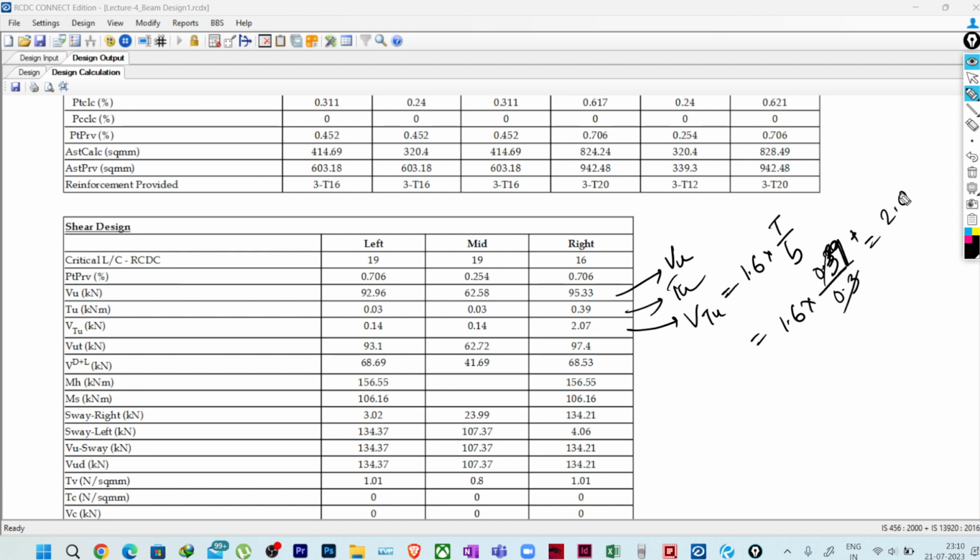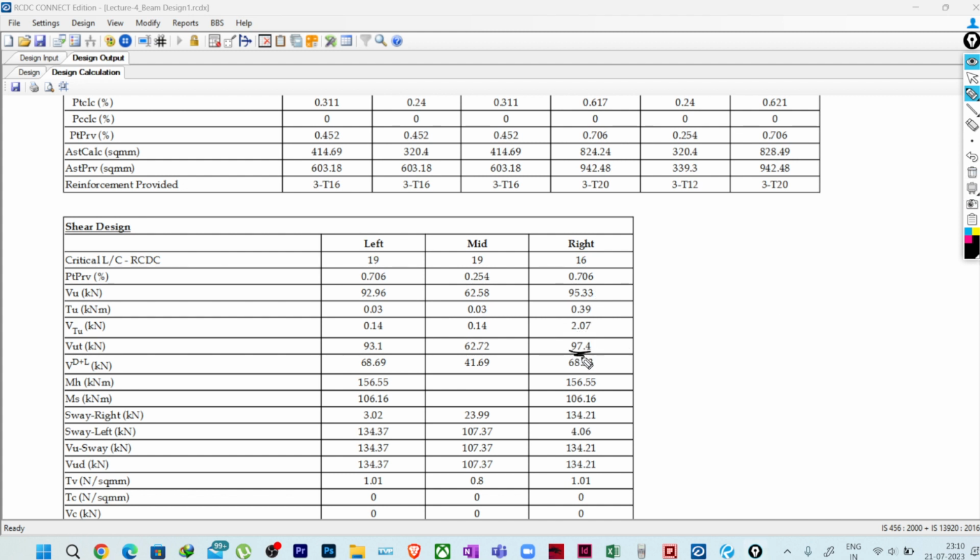So we are getting 2.08, so we can take 2.07. It's fine. So VUT, the final shear, is 95.33 plus 2.07, so we are getting around 97.4.